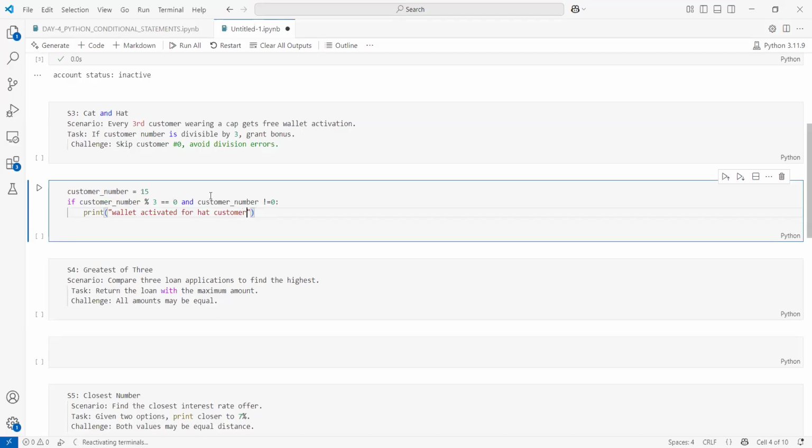Now, Rahul wrote this code and wants to execute this scenario.